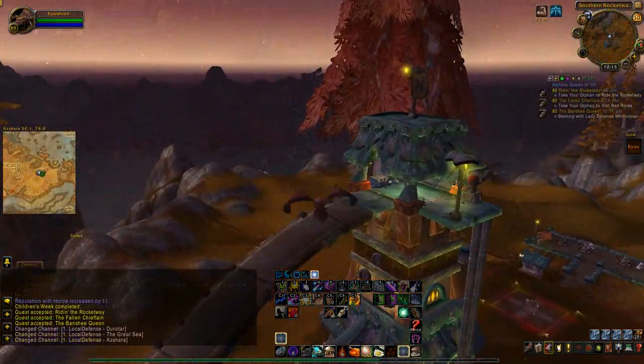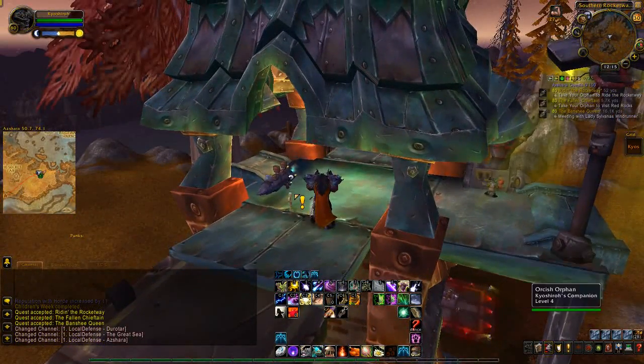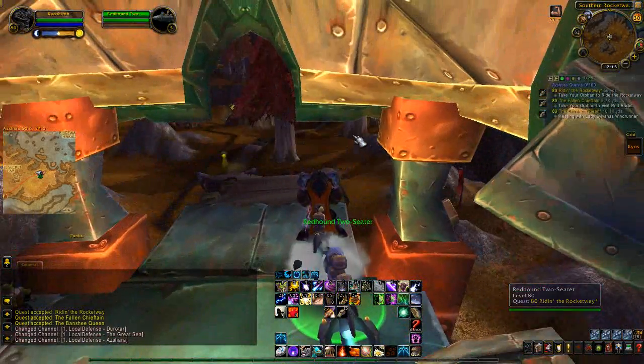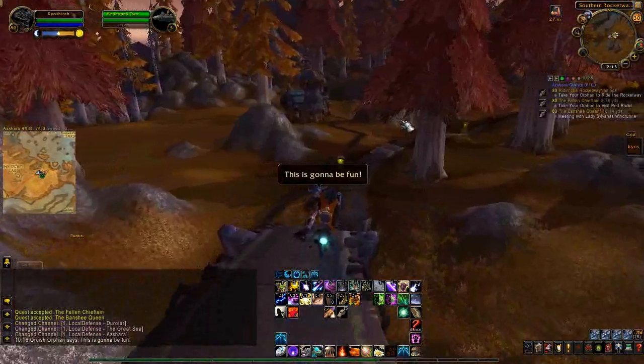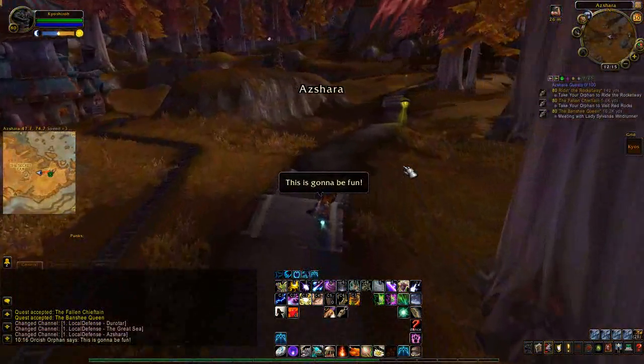In order to do Riding the Rocket Way, you need to head to the secret lab in Azshara. You'll want to head to the top of the tower and there you'll find a rocket that you and your orphan can ride. Make sure your orphan is summoned, then hop onto the rocket. You'll be able to complete the quest once you reach the very end of the ride.